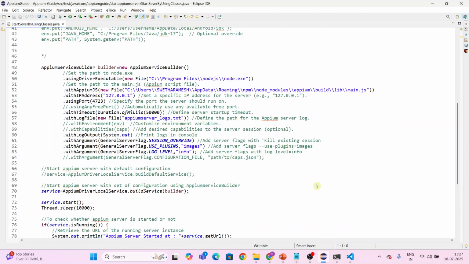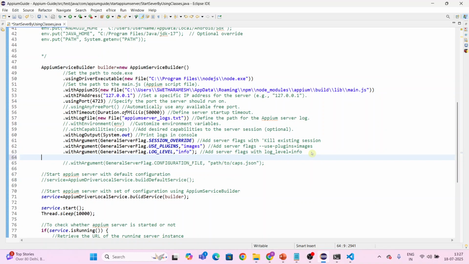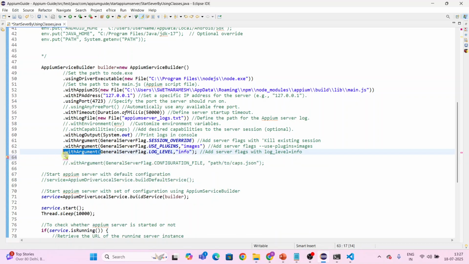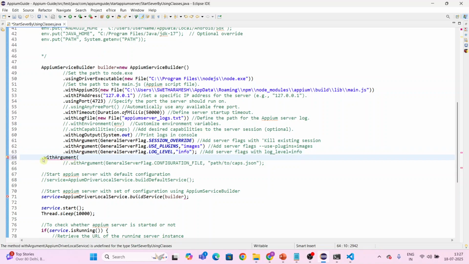So I want to add something here. Let's say .withArgument. I'll just use this one. Remove the semicolon.